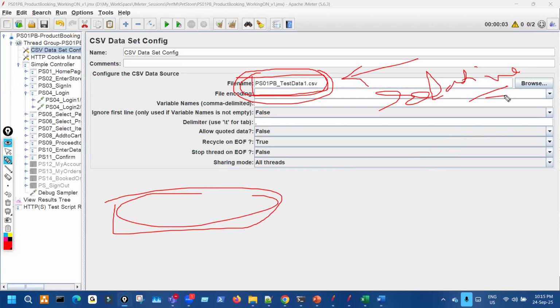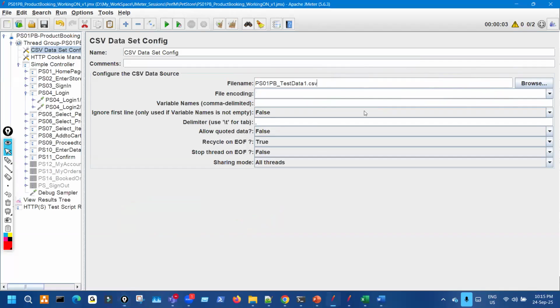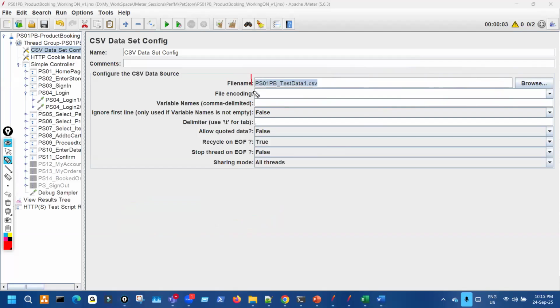So this is relative. Okay, and relative is practiced everywhere. Now, what is the benefit of relative and what was the drawback of absolute? Why do we not use absolute? I'll discuss that later on. First, we will talk about the relative thing. So only giving the file name is called the relative concept or relative file path concept.